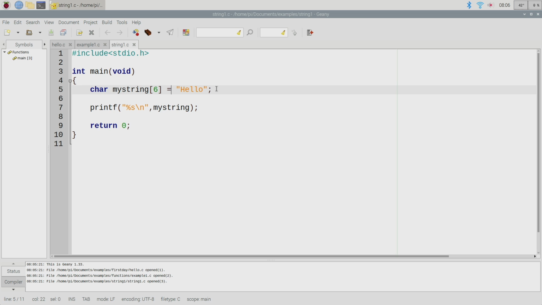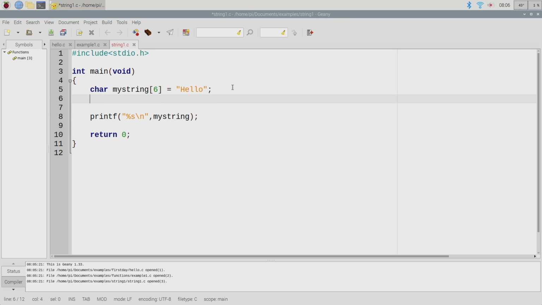And then there's a bunch of functions that are built into C for doing the kinds of things you might expect to do with strings. So, for example, we could say, let's see. Okay, we can, and what kind of number is this going to be?